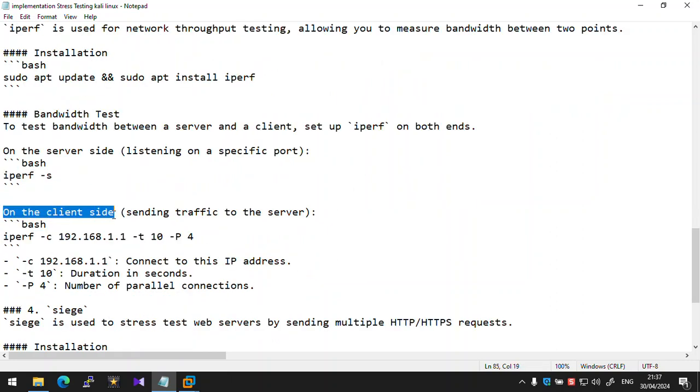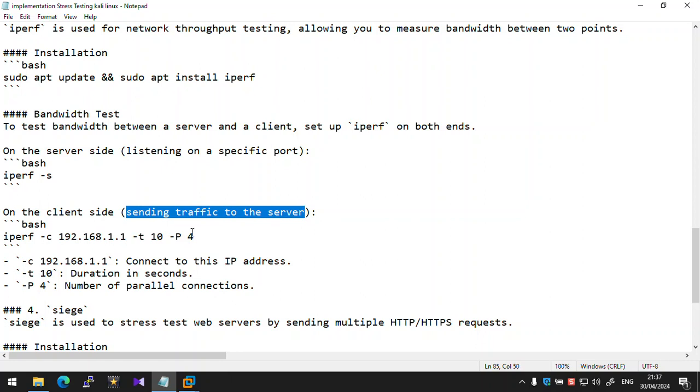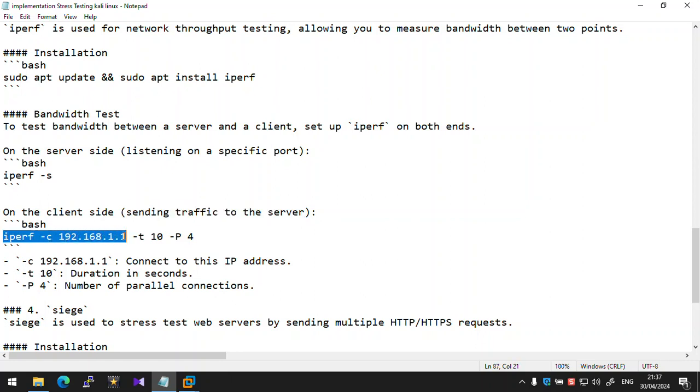On the client side, send traffic to the server with iperf -c IP -t 10 -P 4. -c IP connects to this IP address, -t 10 is the duration in seconds, 10 seconds, and -P 4 is the number of parallel connections, 4 parallel connections, or another number.